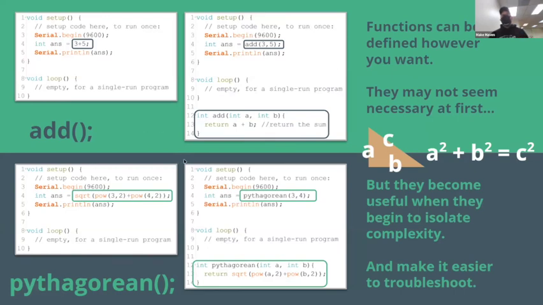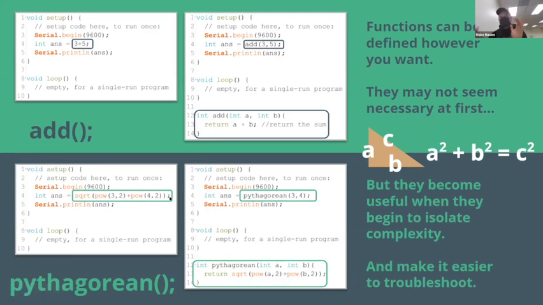But as soon as you start to enter any sort of complexity into your functions, the power of your code and the ability to write custom functions becomes a little bit more obvious. Here's the Pythagorean theorem. Everybody loves it. It's from math. Maybe you love to hate it. But you know, the three sides of a right triangle, you can calculate a squared plus b squared equals c squared. It's a fun little math trick that you can use for triangles. And the equation for it is the square root of 3 squared plus 4 squared would be the answer for the Pythagorean theorem. And that's kind of a lot to look at.